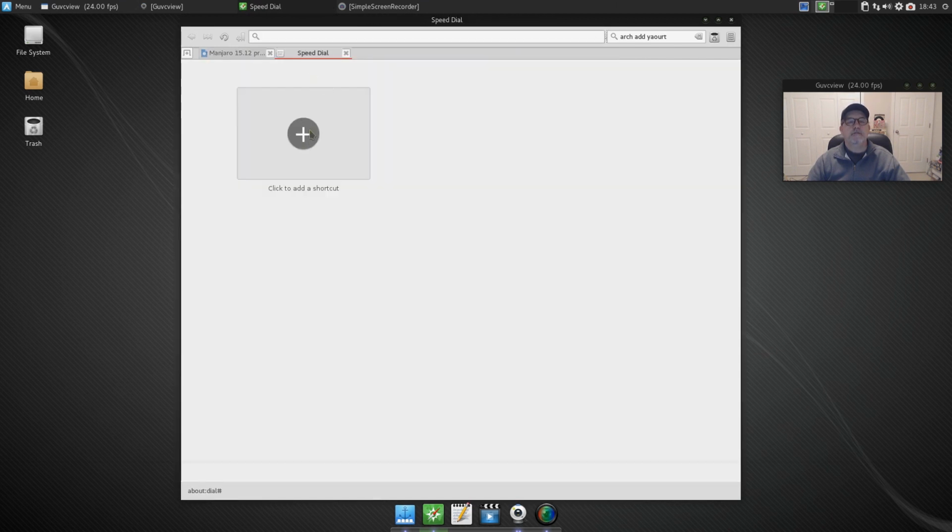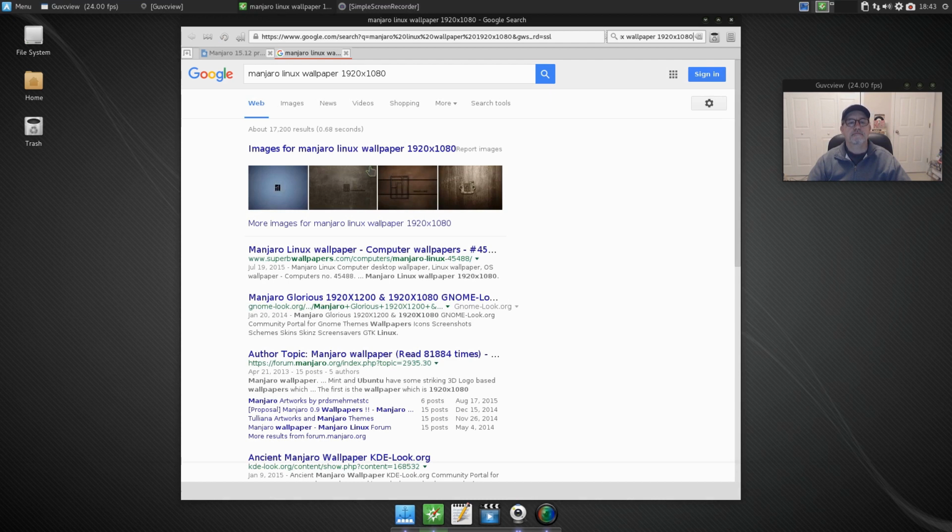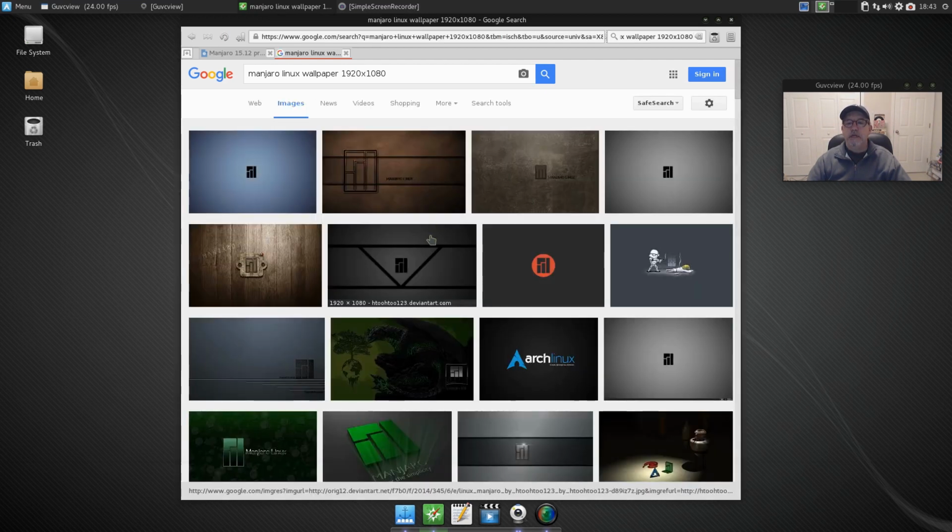Now if I take a look at Midori and add a new tab, let's say I want to find Manjaro Linux wallpaper in the proper resolution. And as you can see, that'll bring up a ton.